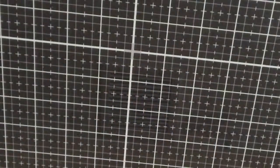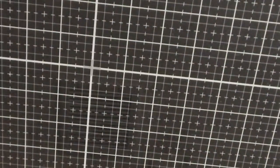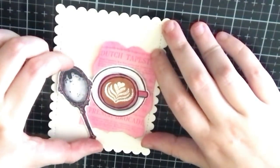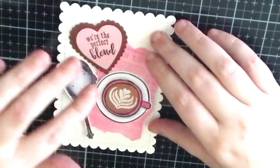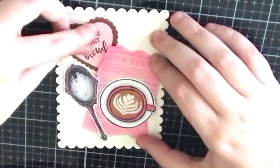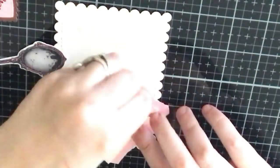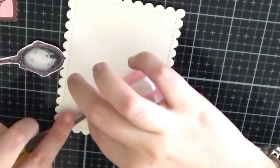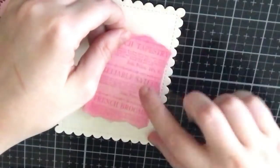I didn't like the white card base, so of course I had to add more layers. I'm going to die cut this scalloped rectangle with some cream paper. And then now I felt like it was too small, so I'm also going to die cut a stitched rectangle with that same brown paper that I used to cut the scalloped heart. But first I'm going to pop up my newspaper.